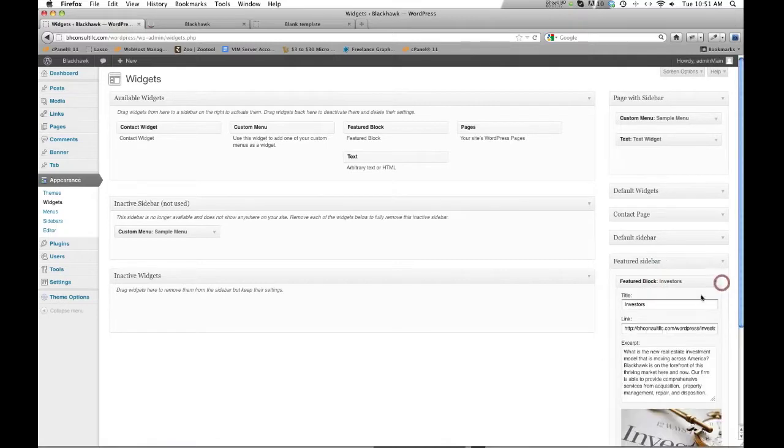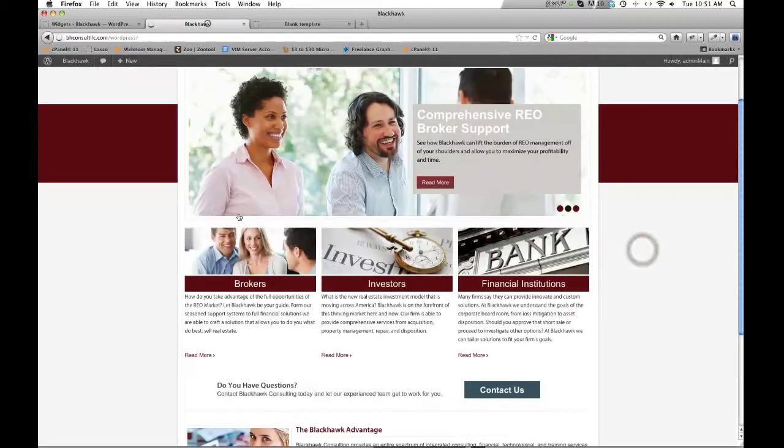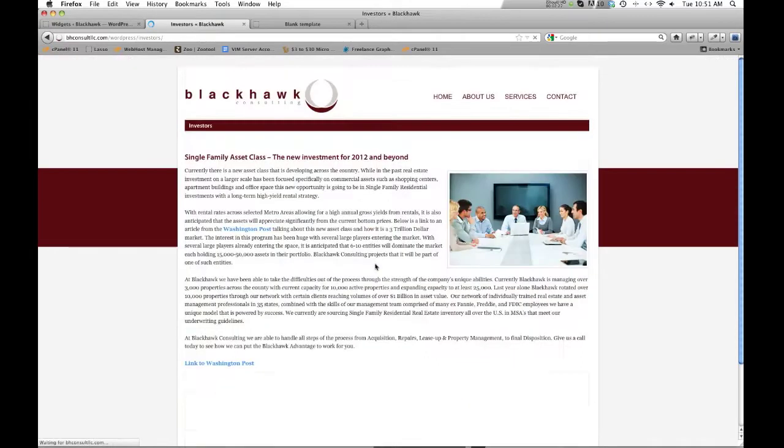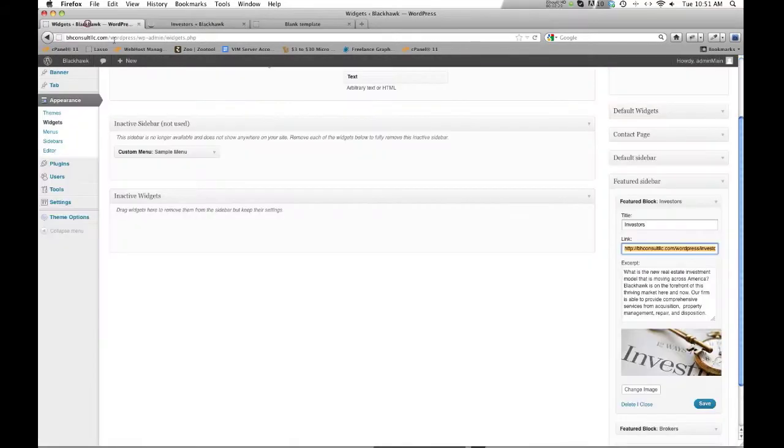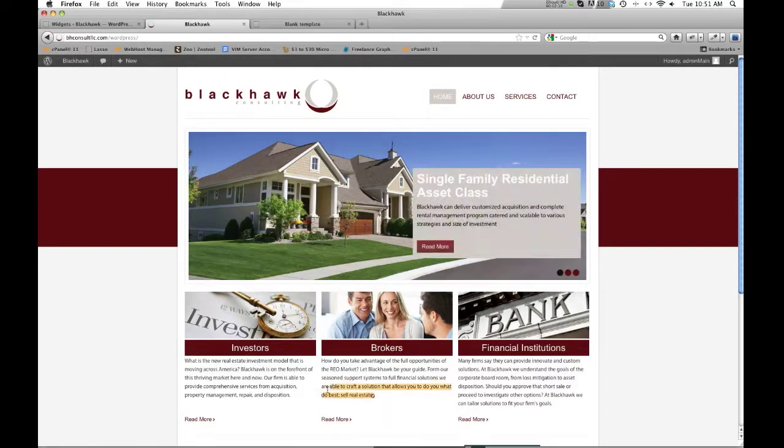Next, if I just open it, I will see how we put this together. So that's the title that's in the block. Here's where it links to. So if I'm on investors, I click it, it goes to the investors page or wherever you might be setting it. Here's what we call the excerpt. That is the section of text right here. So if you need to edit this, that's where you do that.